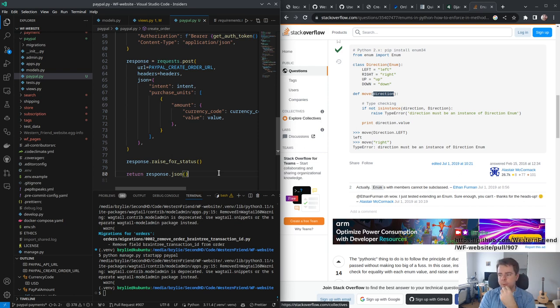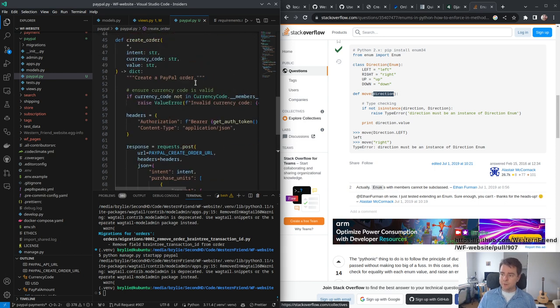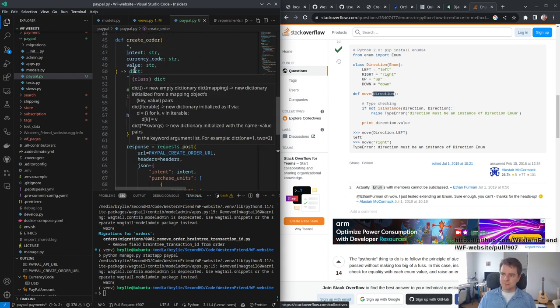So I'll take a quick break, about 5 minutes, and think about the next steps. How strictly, for example, do I want to be parsing these? What are my expectations here to return out of this function? For example, I do want to annotate this. It's annotated as a dictionary. Can I get any more specific? What I really want is probably just the order ID, or an exception to be raised.